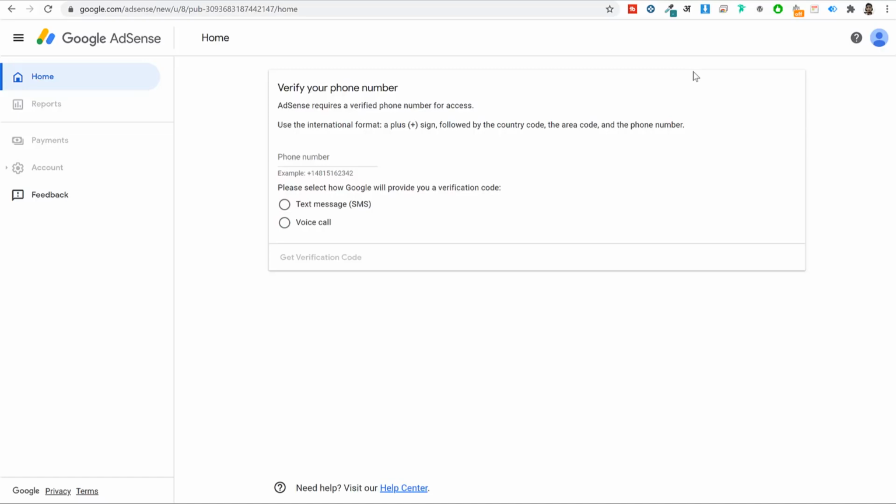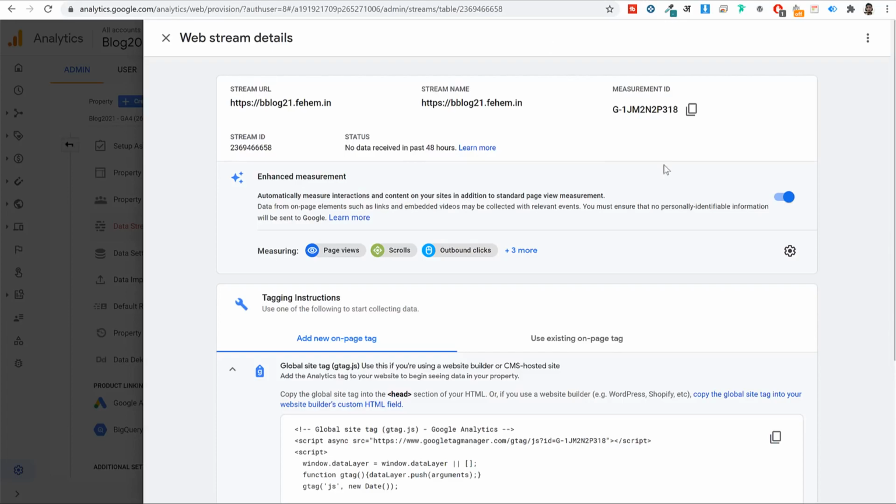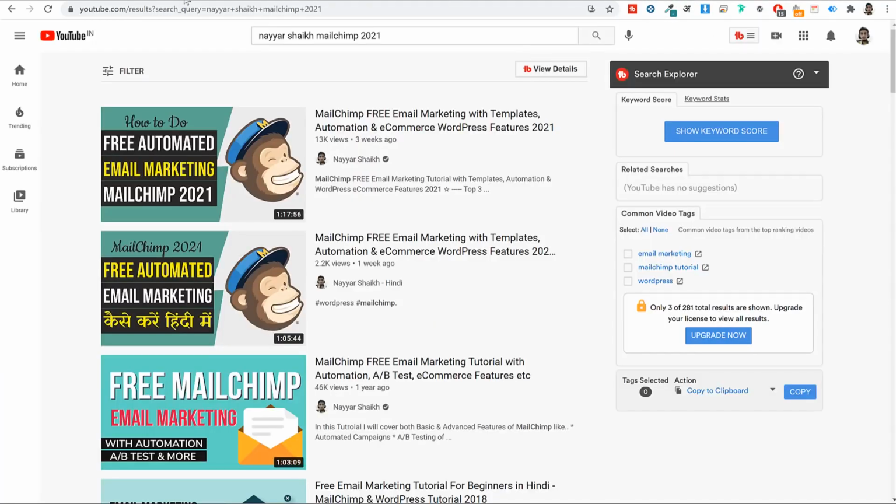The reason is that AdSense first approves your website, whether Google wants to show its ads on your website or not. So if you're creating a new website, you might not get approved immediately, and you might have to wait for some time. First, create your website, create a few blog posts, maybe 10, 20, 30 blog posts, and get some traffic on your website through different social media platforms. After that, you can apply for Google AdSense. Only then will they approve your website. So this does not happen immediately. You can use Google Analytics and so on immediately, but not Google AdSense.